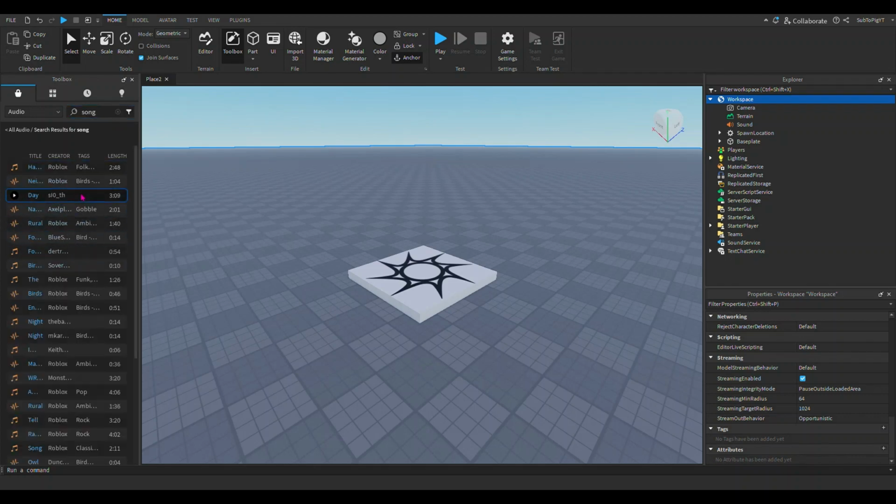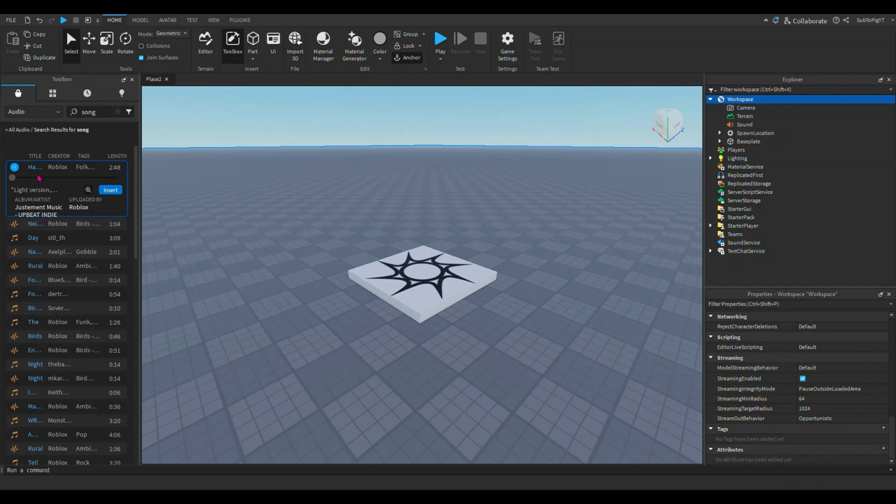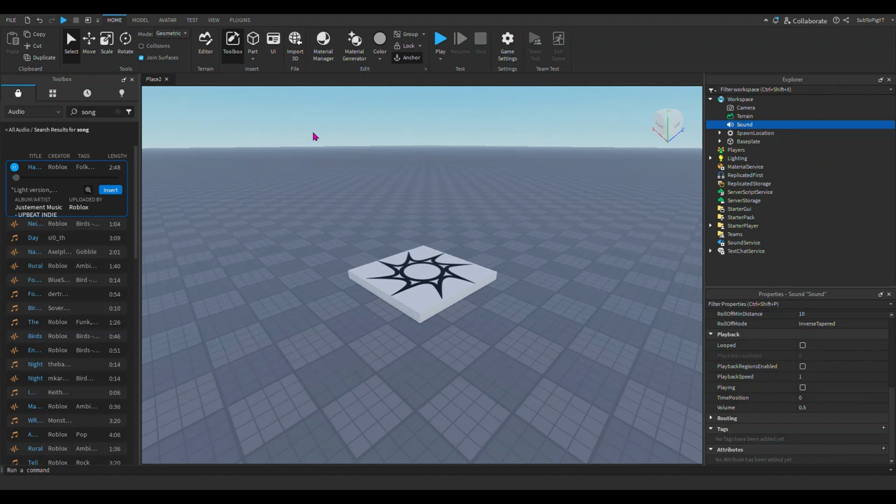Here we can get many songs, and a lot are actually uploaded by Roblox and have no copyright, like this one. So you can insert whichever ID you want, but I'm going to go ahead and right click on this, and we're going to click Copy Asset ID.